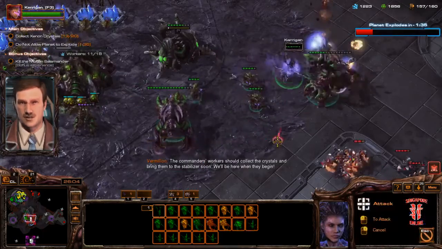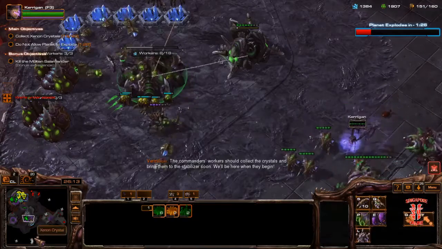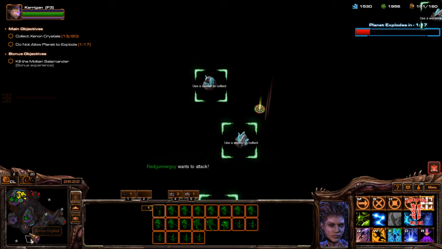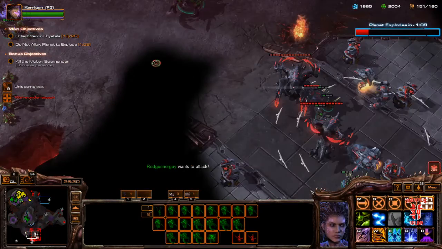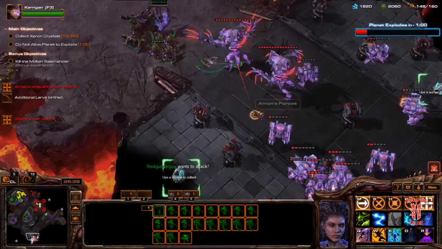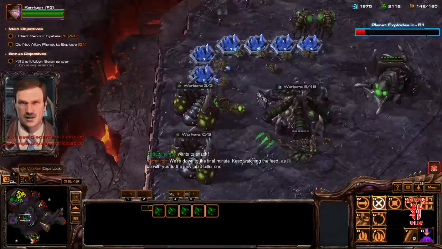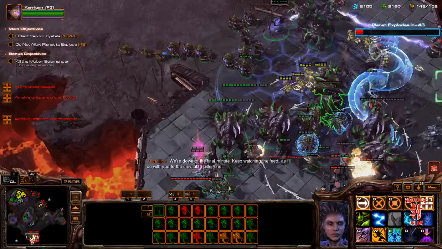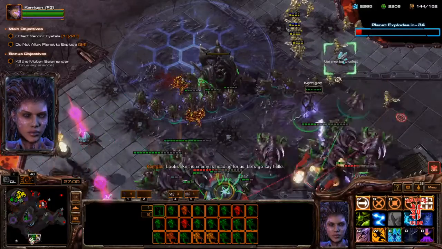The commander's workers should collect the crystals and bring them to the stabilizer soon. We'll be here when they begin. Okay, never mind. Your queen, let's explain yourself. Immobilization wave is now available. Oh, crap. Your forces are under attack. They're down here, I'm down here, but this is a very tough position to break. I'm gonna try. We're down to the final minute. Keep watching the feed, as I'll be with you to the inevitable bitter end. Our allies looks like the enemy is heading for us. Let's go say hello.